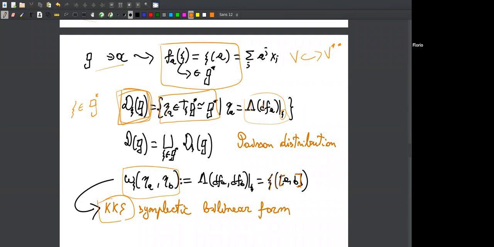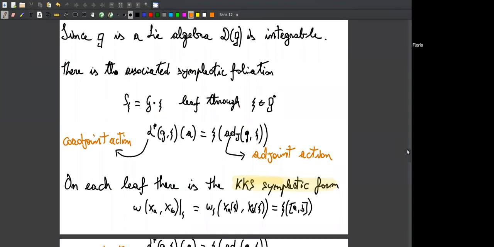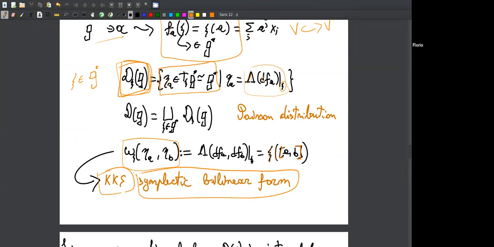Now, what happens up to now has nothing to do with the Lie algebra. I mean, we can substitute, instead of a Lie algebra, a lot of other types of algebras, and all this picture that I wrote here basically stays the same. What actually changes is that we no longer have a Poisson tensor. This guy may be symmetric, anti-symmetric, or nothing, so that this is no longer a symplectic bilinear form. So up to now, what Kirillov and Kostant did is actually more general.